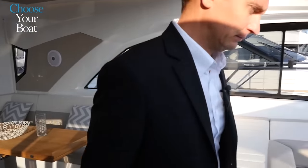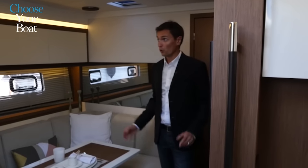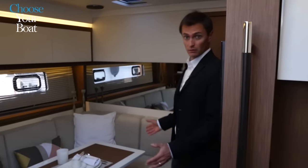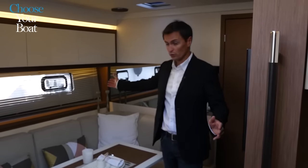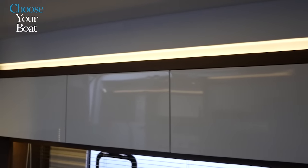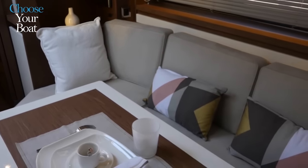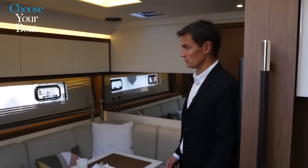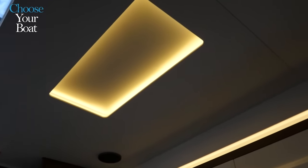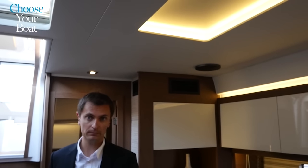Now let me invite you below deck to discover the remarkable interior that is both innovative and very luxurious. The atmosphere is very calm, with a contemporary look redesigned to the last detail. There are large hull windows on each side of the cabin, newly designed furniture in white lacquer, new walnut woodwork, and the use of new materials for a finish of impeccable quality. The new indirect lighting is an integral part of the serene feeling of the interior — both ambient and the main cabin lights, providing a soft light diffused throughout the interior.